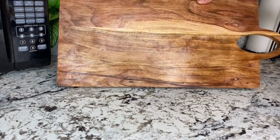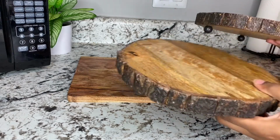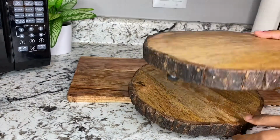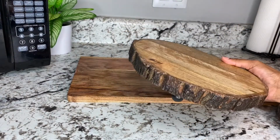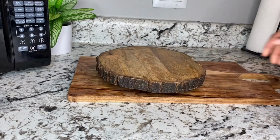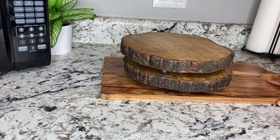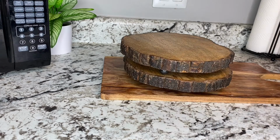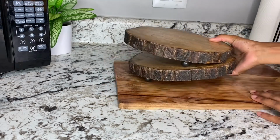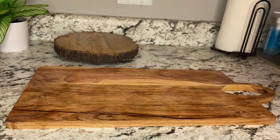So this is my board that I got from HomeGoods. It was about $15 to $20, maybe like $17. Let's go with that. And I also went back and found these a few days later that were 2 for 1, and they were $14 for a pack of two. They were like taped together. And I thought they were so cute, a nice little side table. I don't know if I'm going to use both, so I'm just going to leave one for the dips and sauces and decide on the other one later.